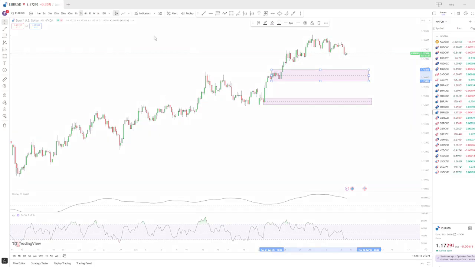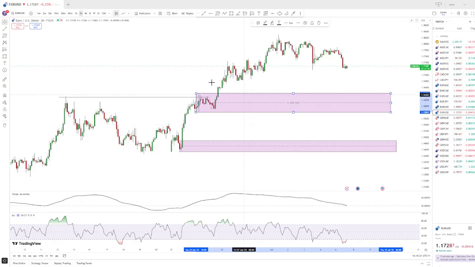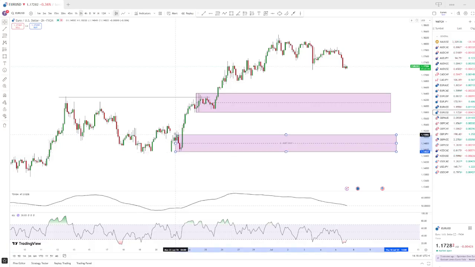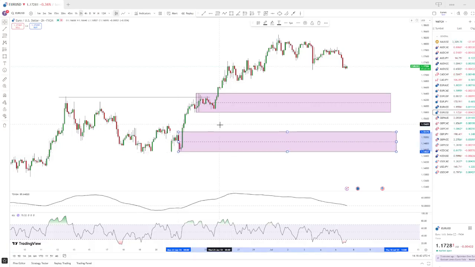Let's see on the 2-hour time frame. One of the things I'm sure you know as a trader is that when you mark out your break of structure, especially when you are continuing with the trend, what you should watch out for is the origin of that move that caused the break of structure. Usually it's anywhere on or before that break of structure. That's why I have this initial POI here and this second POI here. For this second POI, I'm just going to expand it to this, because I want to use the full candles that we have there.